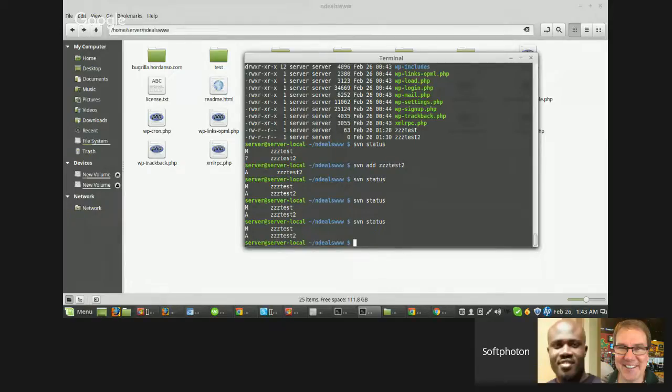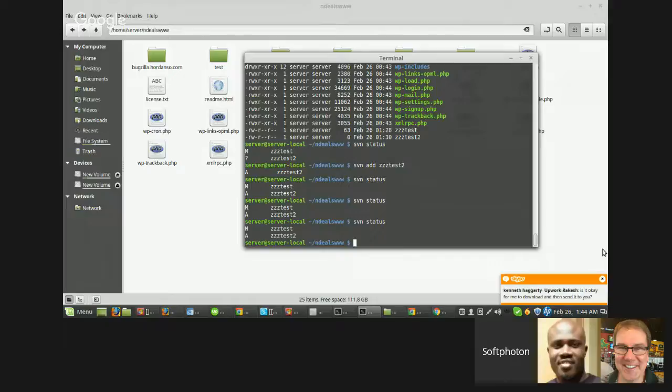All right, so let's see. So far we've done SVN status. You did the checkout earlier to create your repository, and we've done an add to say here's a brand new file that needs to be added. It's not added yet, but it will be added in a moment. And that's why that question mark was up above the SVN add.